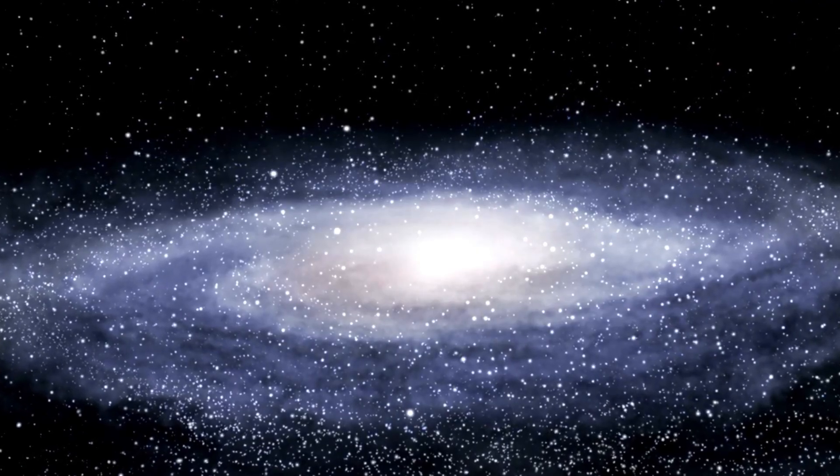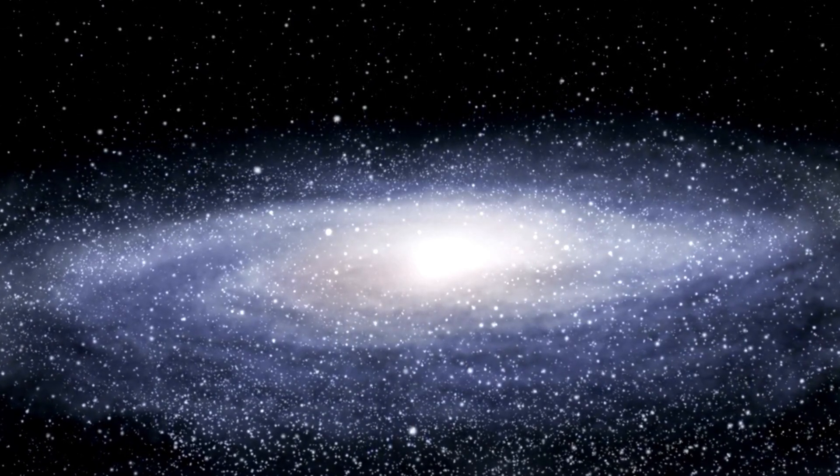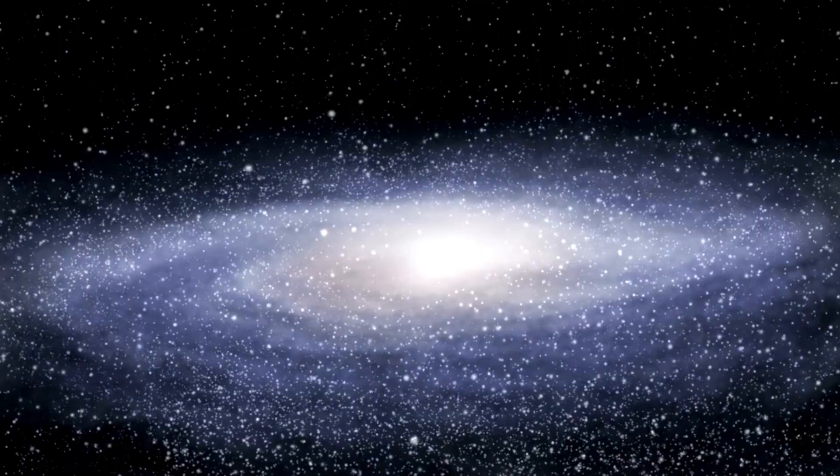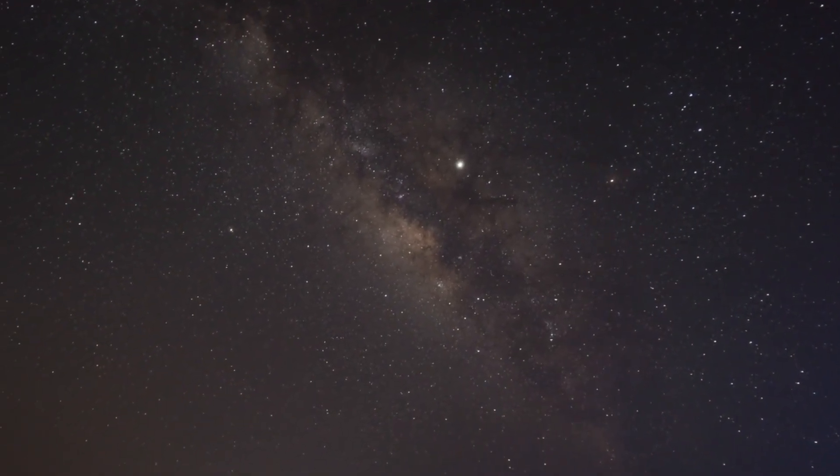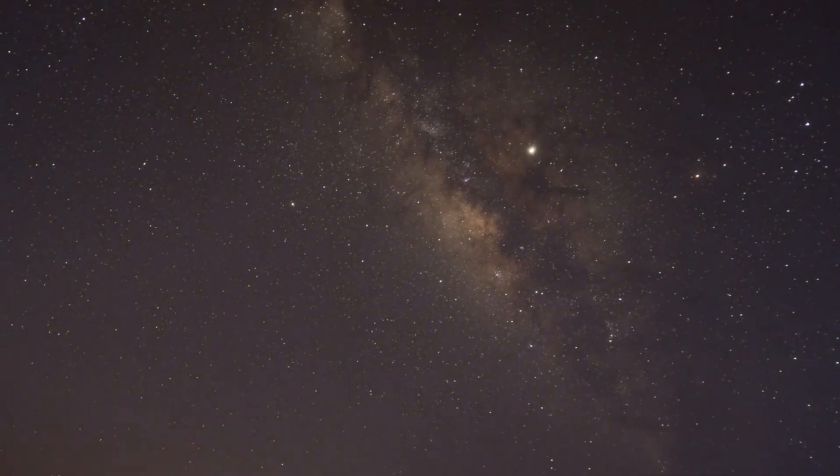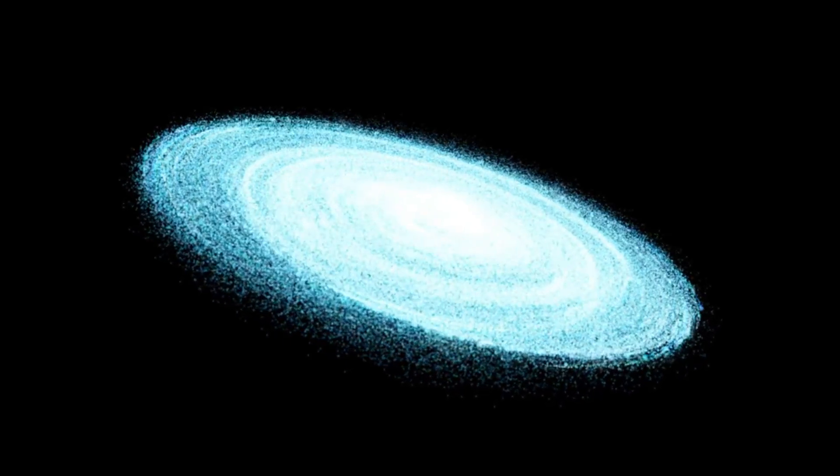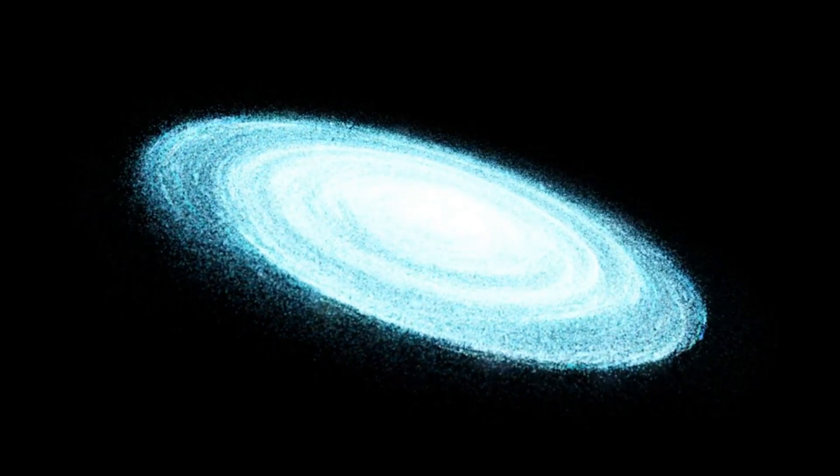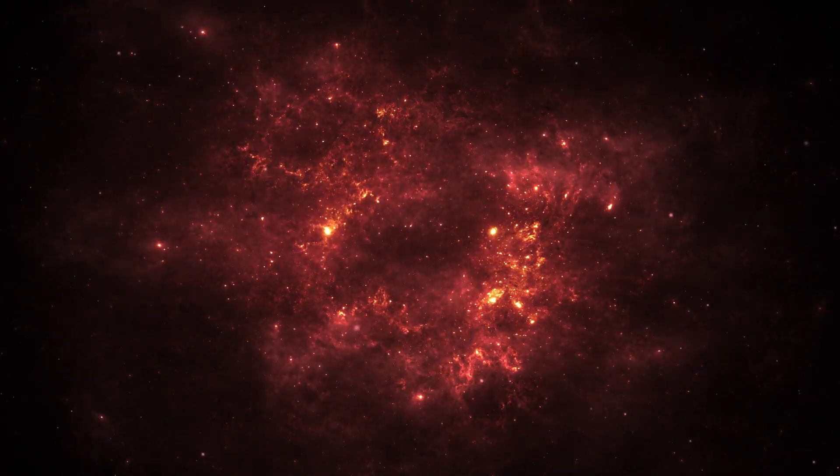So while we're on the point, let's investigate the difference between solar flares and coronal mass ejections. While both are intense emissions of energy from the Sun, they differ significantly. Solar flares are sudden, intense bursts of radiation caused by the release of magnetic energy associated with sunspots. They emit a lot of energy and light, often as X-rays and ultraviolet radiation. Think of them as a flash of bright light and heat on the Sun's surface like a huge explosion.